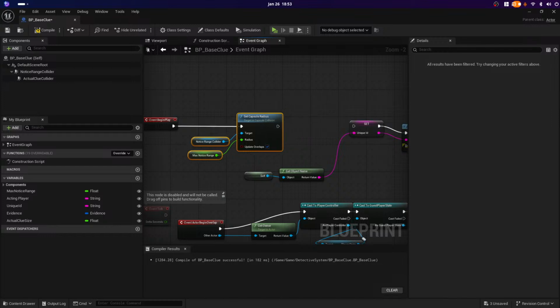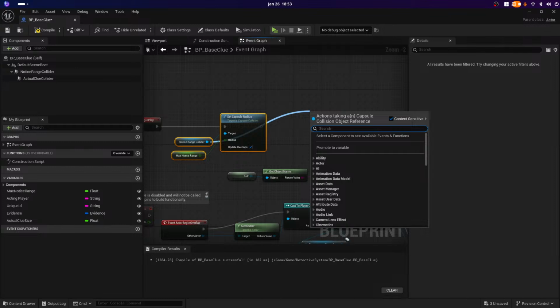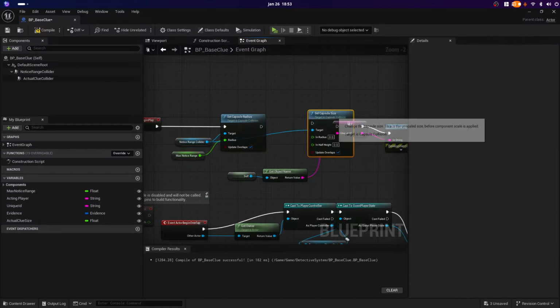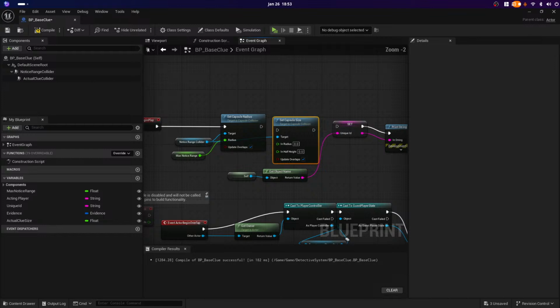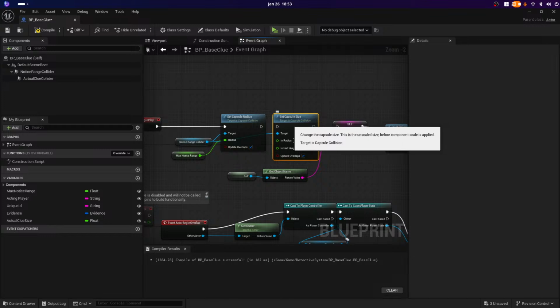And then let's also set the size. Set it to something reasonable, because I want it to be essentially human size, which is what?